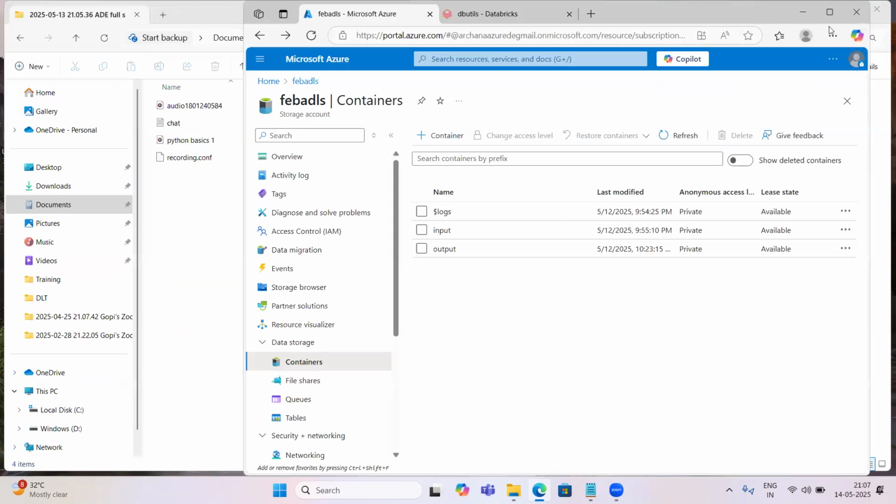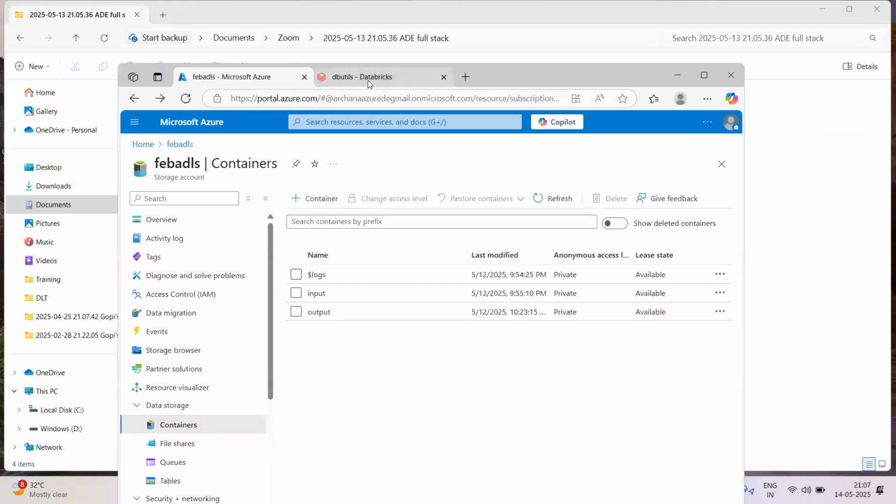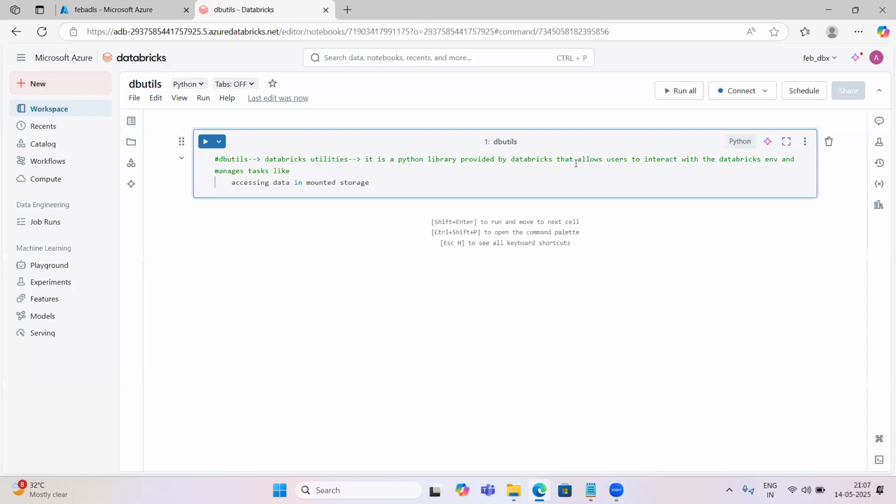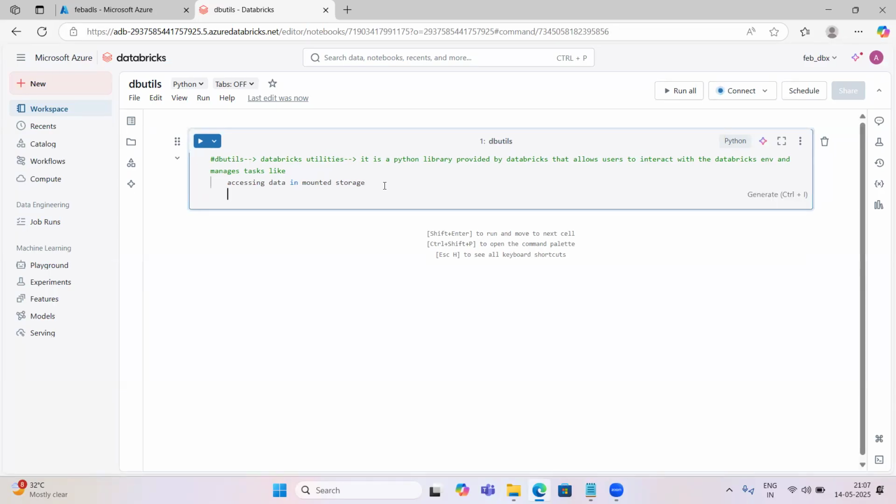So this dbutils is a Python library provided by Databricks that allows developers to interact with the Databricks environment and manage tasks like, first one, accessing data in mounted storage, and next, creating input widgets.